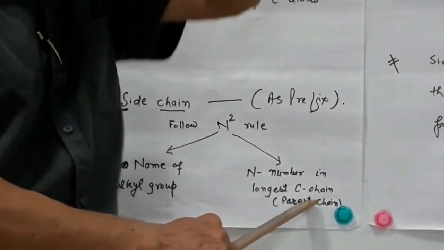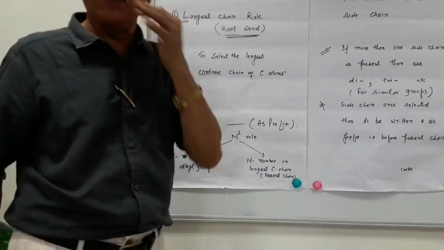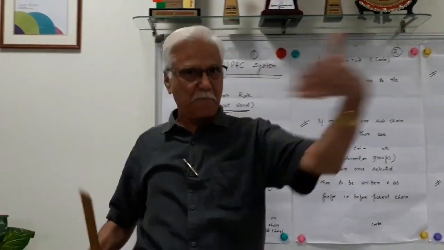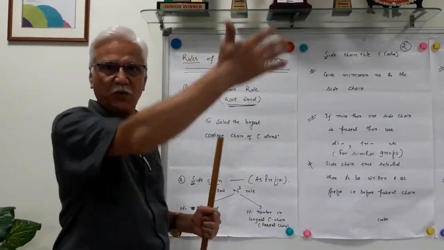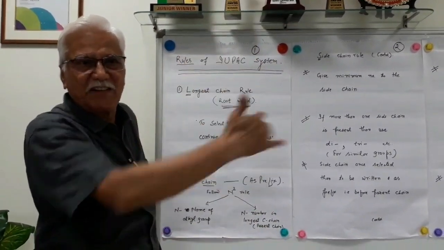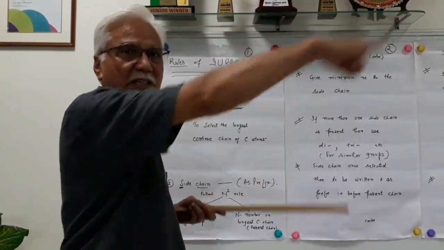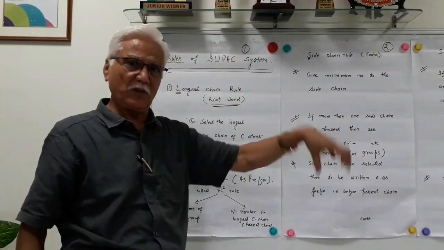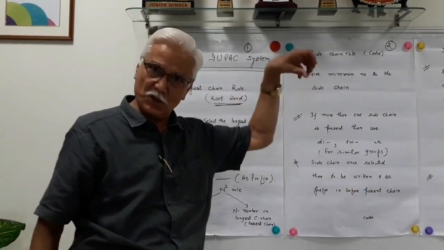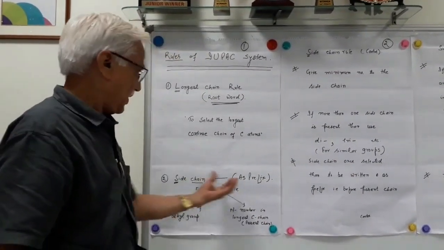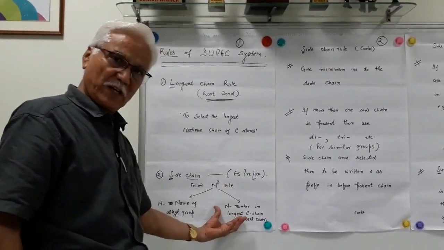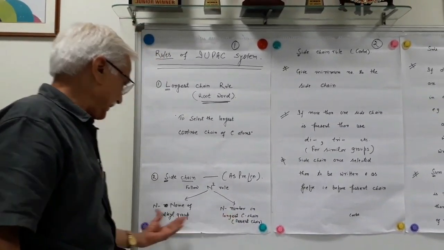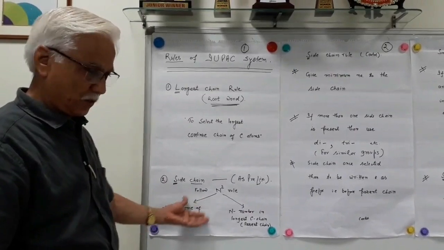What is the number? At which position is it? It's just like in a house. We have a chain of houses, and each house is given a number: C134, C145, C146. Sequentially the number is given. At what position your house is will determine the number. So similarly here, first the number is given, and then the name of the alkyl chain, as I told you.